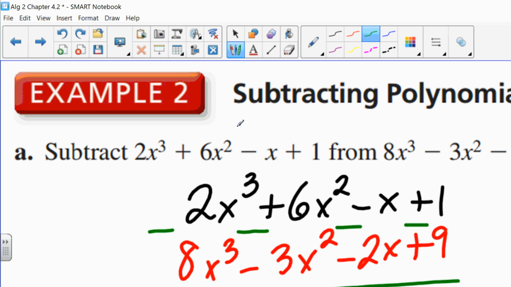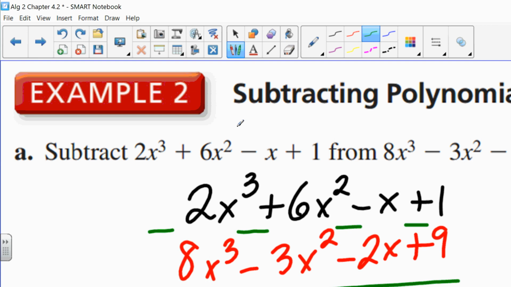Because some of the times when we get some of these that are 4 terms long or longer, and we get in the midst of doing the combinations, we'll start adding by accident instead of subtracting, because we're too focused on the numbers and not on the actual operations. So it's sometimes good to put this subtraction across all the way through.